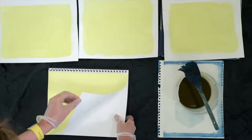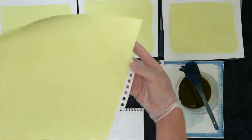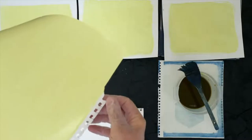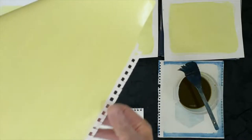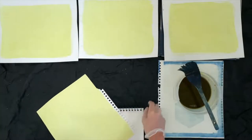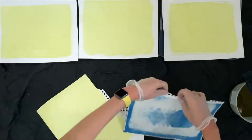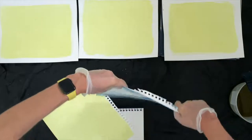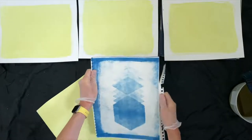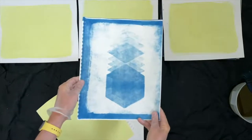Yeah, we have a lot of chemistry here. Oh, hey! We pre-tore that one off, because these are all perforated. We got to, just when we took that out of the notebook, tear a little bit of that off. I usually leave this part, I call it the rebate, until the cyanotype has been developed. And then once it's done, if I feel the cyanotype is worthy, I will remove that border, like this. And that will effectively, to me, psychologically signify that this cyanotype is done and ready for the world.